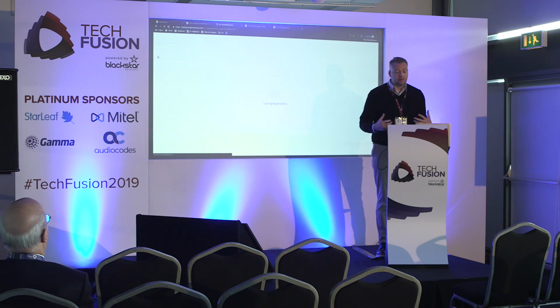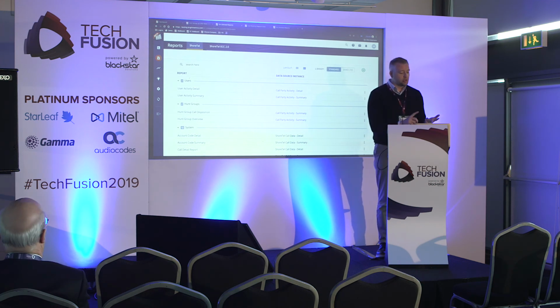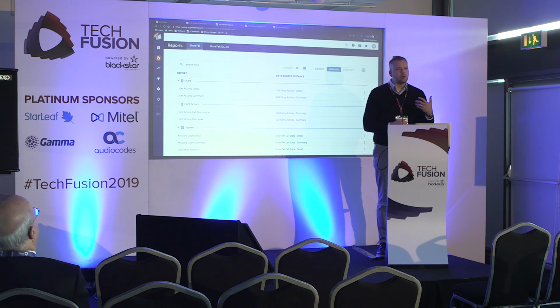For those of you that have deployed work groups to your organization, you'll know there's a lot that work groups can do. You can do different ring patterns, you can set up overflows, you can set up queue steps, you can set up work group voicemail. But almost every organization that we engage with uses a portion of the feature set that applies to them specifically. A canned report's going to give you all the metrics for all the possible deviations, but for your organization, you look at that canned report, it's probably going to have a lot of things zeroed out on it because you're not using those functions. Not a problem, but you kind of have to wade through that to understand what's important.